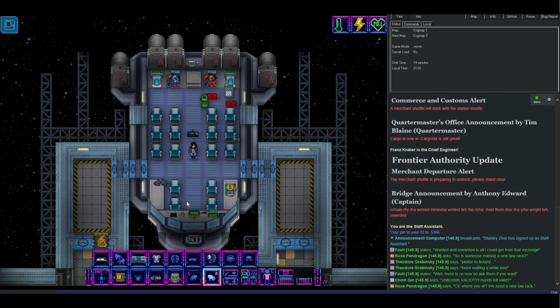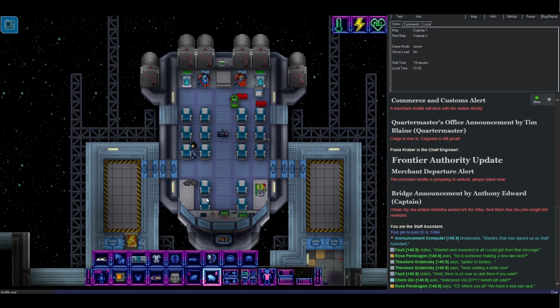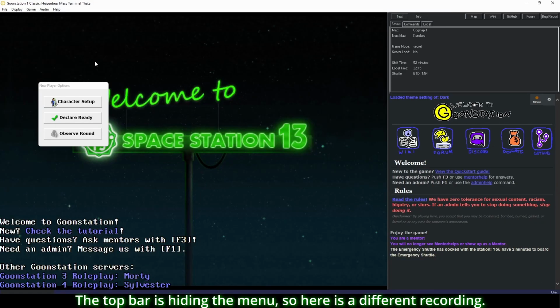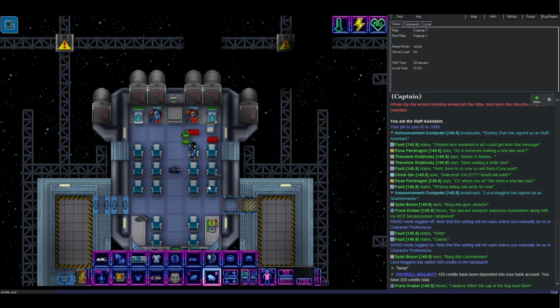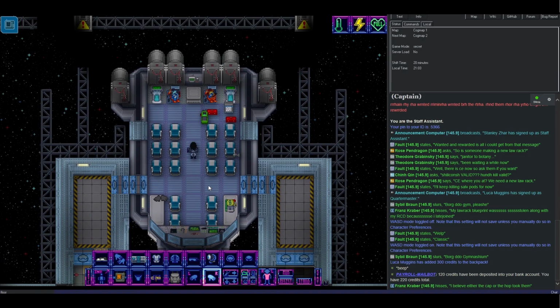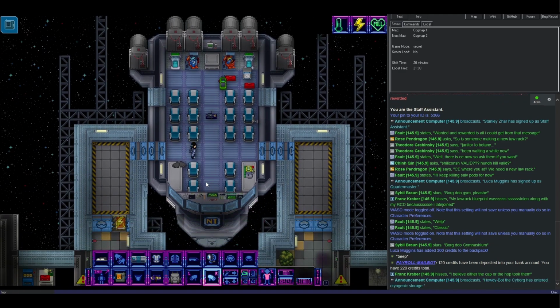Movement is done through WASD. So W is north, S is south, A is left, D is right. You can get to WASD controls by clicking Game at the top, and then going to Interface here, and then you can click Use WASD controls. That's just moving around. So A is left, D is right, W is up, S is down. So that's just basic moving around.